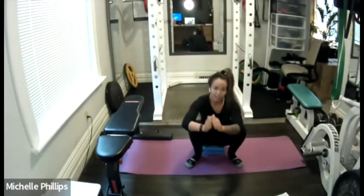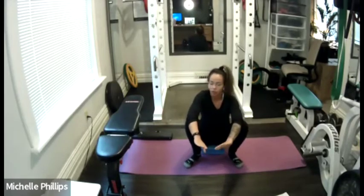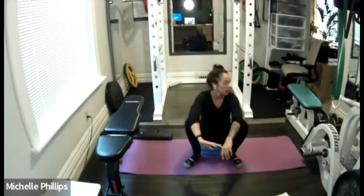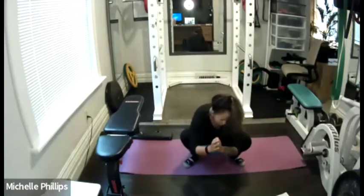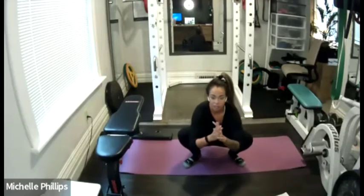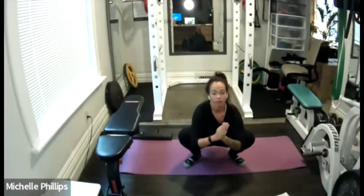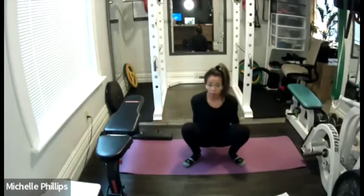So you can see here, I'm sitting on the block, right? If that adds a little bit of support, you can have a low step or a pillow, like I mentioned, but we're going to hold that. And we're going to go into what's called a figure 4. So starting off holding this position, I'm just going to show you here and feel free to jump in when you're ready. We are going to use our hands to support as we move into that.